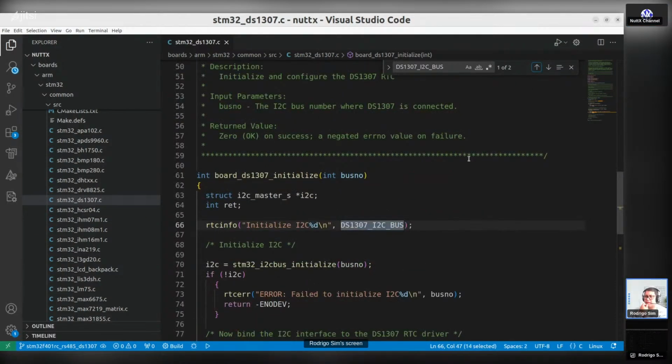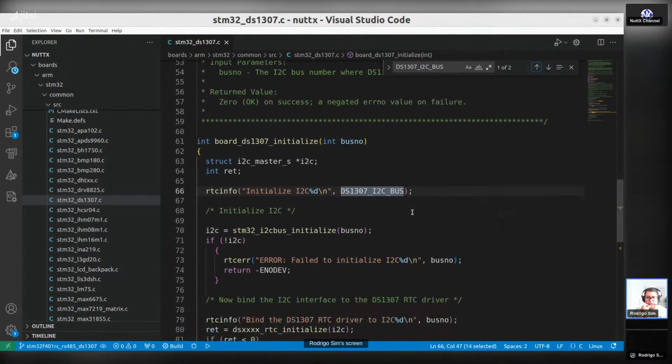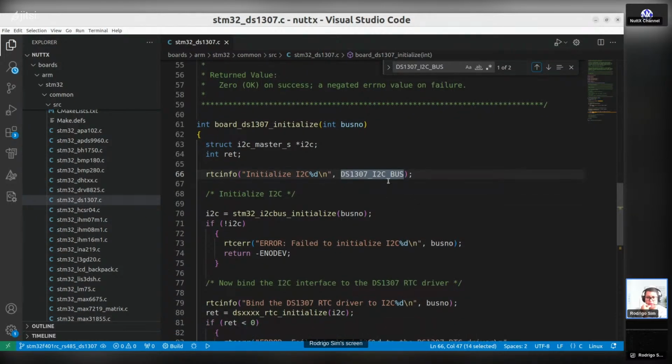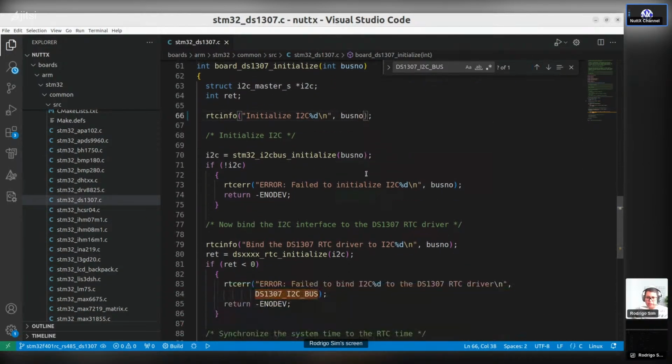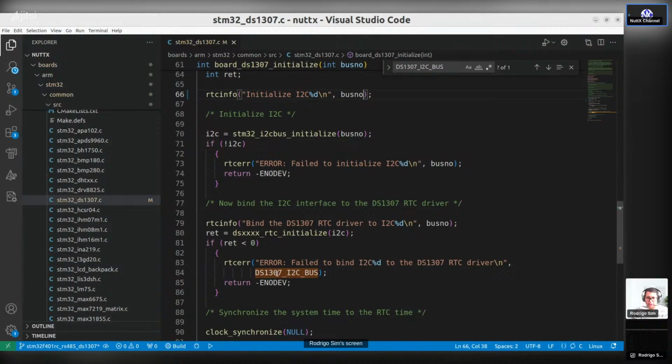In fact, there is a bug in this code, Alan, that you can see. We are trying to use this one here, but it's not defined anywhere. So just remember what I did. I put this here because I already saw it when you showed it. I think you can send a fix.